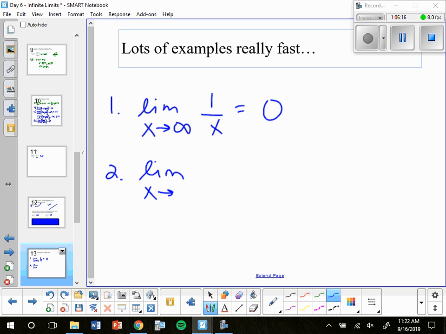Limit as x goes to infinity of 2x cubed plus 5 over 3x squared plus 1. What's my numerator going to? Infinity. What's my denominator going to? Infinity. They're both going to infinity. But which one's going faster? The numerator, because you're cubing it instead of just squaring whatever number you're plugging in. So when x gets to bigger and bigger values, it makes more and more of a difference. So what's this going to? Infinity. Yep.